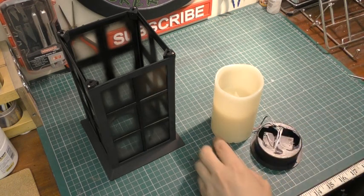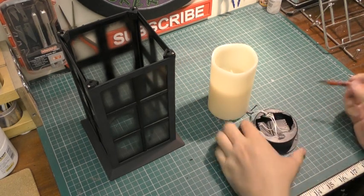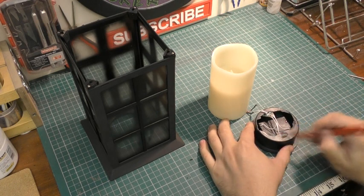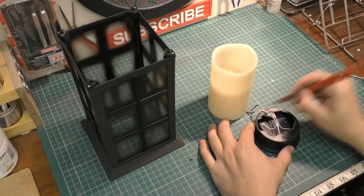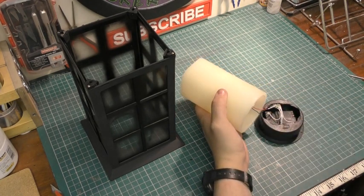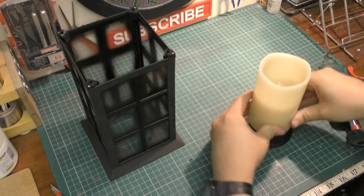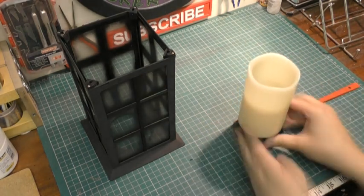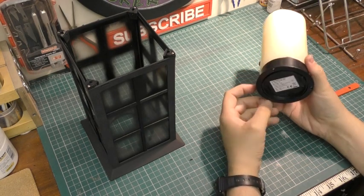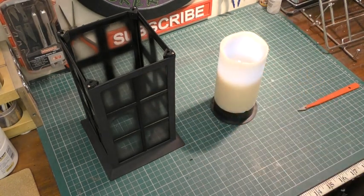Okay, guys, that didn't really seem to work very well, so I'm going to go ahead and add some scratch marks, and hopefully it'll work better next time. Okay, guys, let's go ahead and try that again. That seems to have worked a lot better. So for the next stage, we'll just make sure it's still working. Yep. So for the next stage, we'll go ahead and get it back in place here.